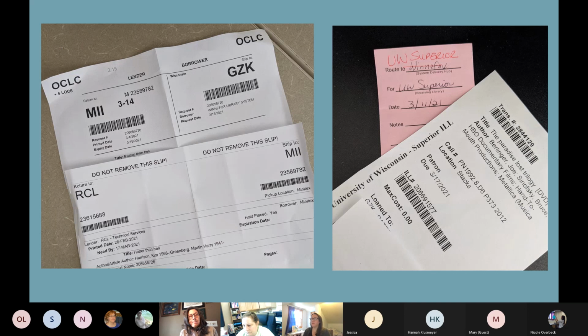I can send an example of a picture of that. I'm going to send an email after this with a couple links to things I mentioned, and I can include a picture of that in there. But if there's anything with it that you can use as a routing slip, it doesn't matter what color it is, white, green, whatever, that's returned to, that's very clearly who it's to, use that. If there's none of that, then you'll use the pink slip.